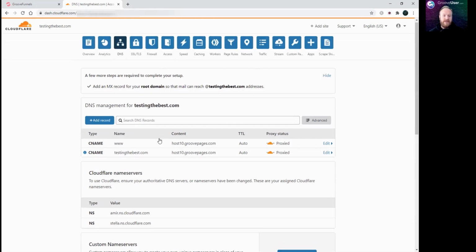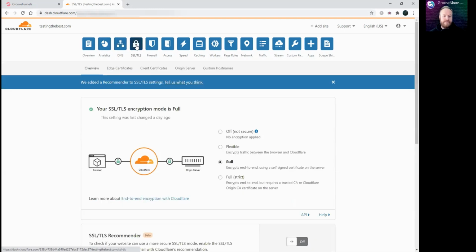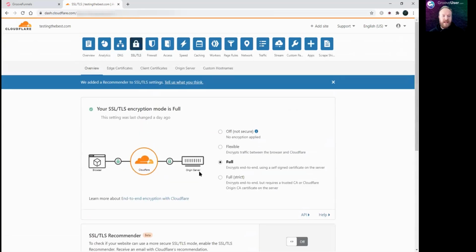That's saved. Just a couple of things to check in Cloudflare while we're still here. They should be set up anyway, but we'll just click on the SSL padlock, fourth from the left at the top. Just make sure here that your encryption is on full. So this one down here, if it isn't, it might be on flexible. Just click it. Sometimes you need to click it twice to get it onto full. And that's all okay. Everything else is saved.